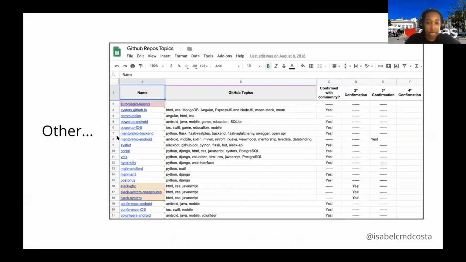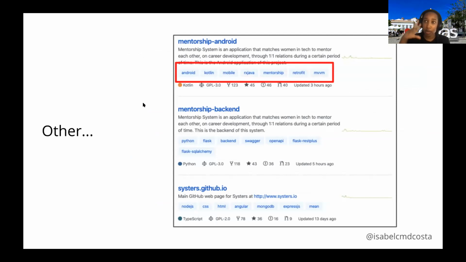Okay, so this is an example of a contribution that is not code. It didn't even involve me touching GitHub or anything like that. I basically noticed that the projects from the organization were lacking topics. I will show what topics are, but basically I created a spreadsheet and added the topics that I thought were appropriate for each project. For example, Volunteers Android is a project that has Android, Java, mobile. Sisters GitHub.io, I knew it had HTML, CSS, and a few other tech stacks. So I handed this over to the admins at the time, and they added them to each project. Now when you go to the profile of the organization, each project has a topic.